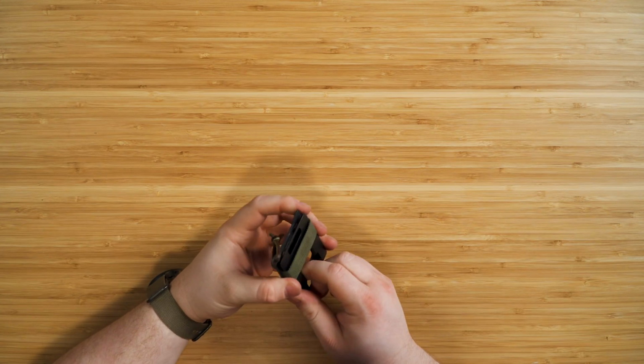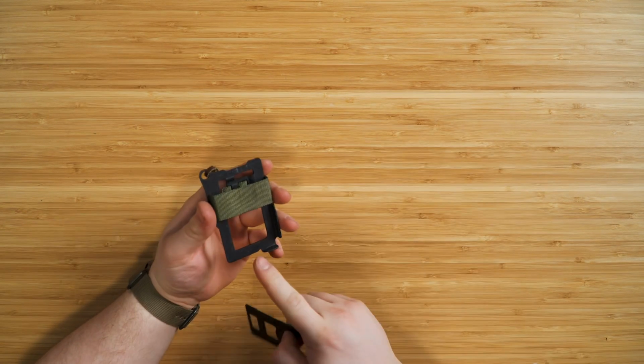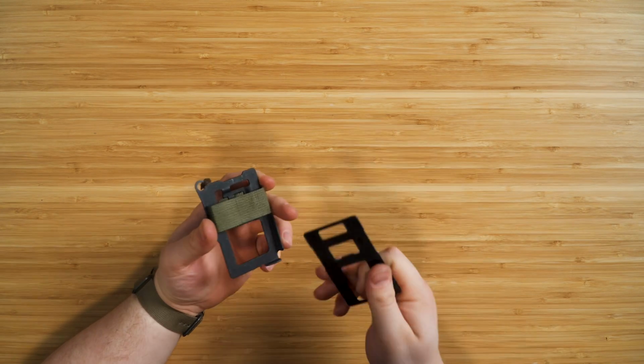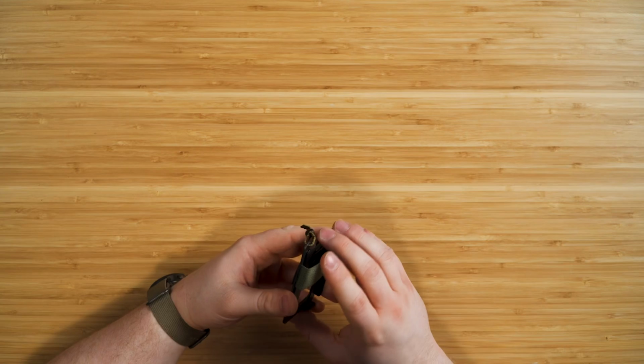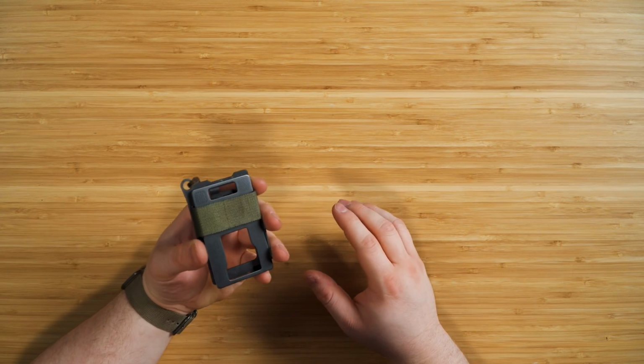Another wallet that I've clamored over all year, I started really falling in love with the Trave Contour. Trave wallets are mostly metal wallets, and the Contour is their most expensive version at like $140. And the more I carried it, the more I ended up actually liking their budget option, which is the Trave Armored Summit wallet. And this wallet is just $35 with this little armored plate. If you can still find them without the armored plate, it's just $25. So it's a very budget-friendly wallet, and it's very, very minimal. I've carried this one a ton as well.